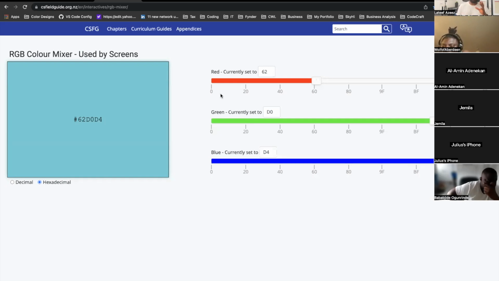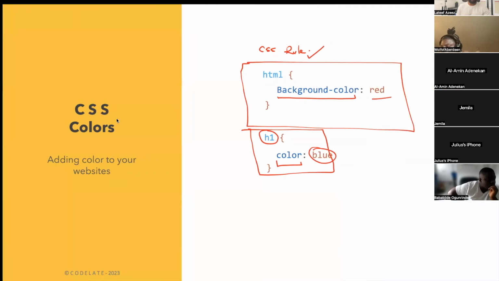If you've done mathematics before, if you've done some indices topics back in secondary school or university, you would know what hexadecimal means, right? We're not going to go there. So this is how computer understands the color. And how do you put this in your own code to be able to specify that color? It's the same way we've been doing before.